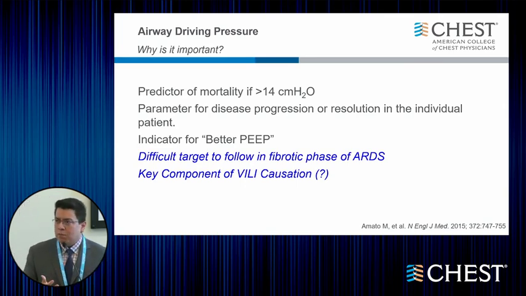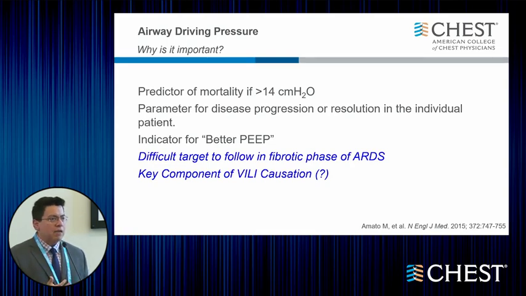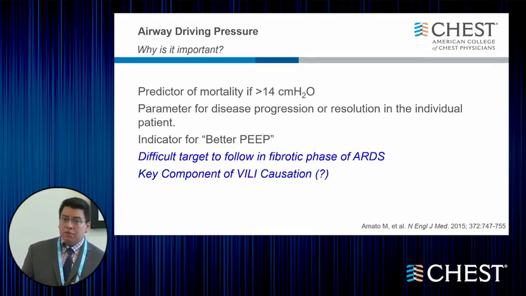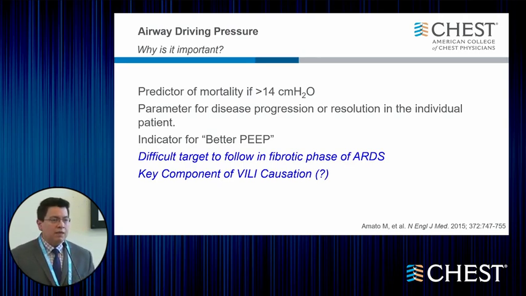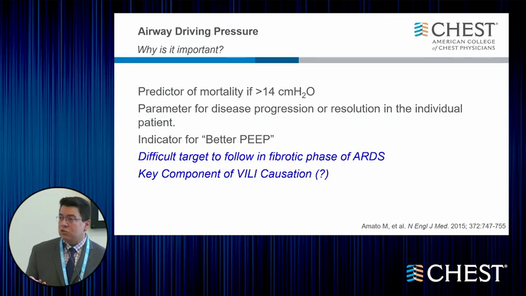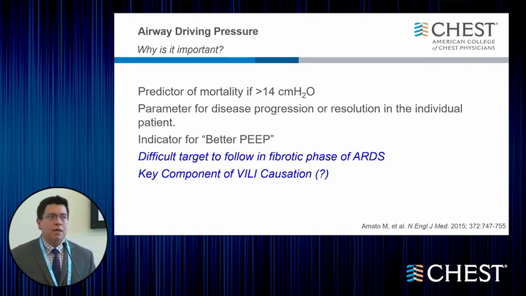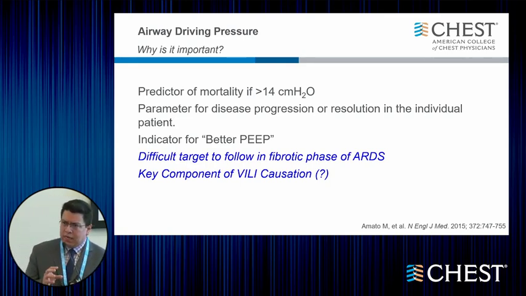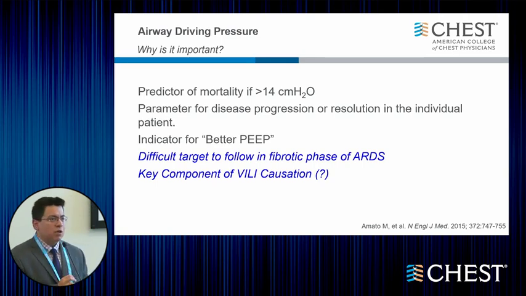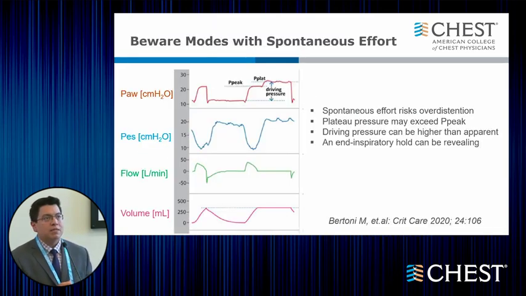And it's used commonly to titrate PEEP. It's a common indicator of mortality, as we discussed earlier. And it can give you an idea of either worsening of the condition that is leading to mechanical ventilation in your ICU patient, or an indication that things are getting better over time. Whether it is actually a cause of ventilator-induced lung injury or simply a representation of what is happening with the underlying disease is still not proven by evidence-based medicine.